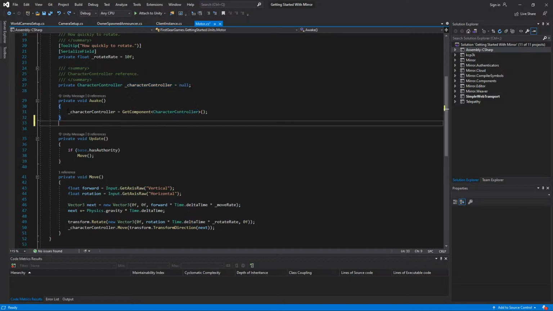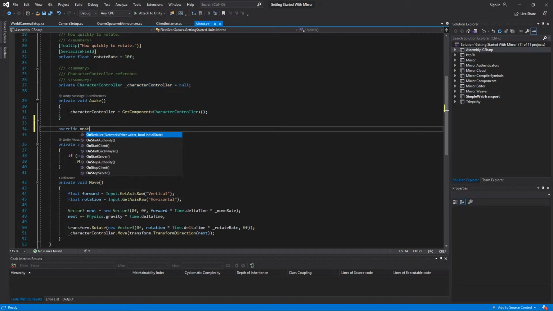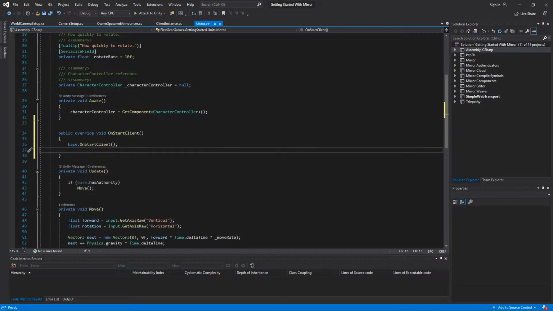So that's very easy to do, actually. I'm just going to do override on start client. If you recall, I said that this will call on all clients whether they have authority or not. So what I'm going to do is characterController.enabled equals base.hasAuthority. So if I own this object, the character controller is going to be enabled.